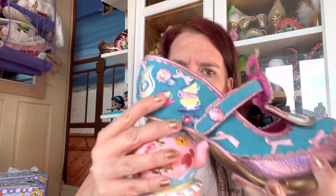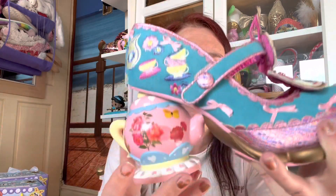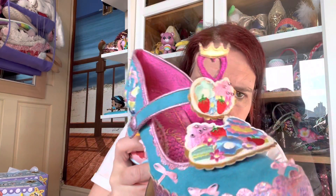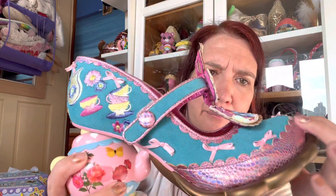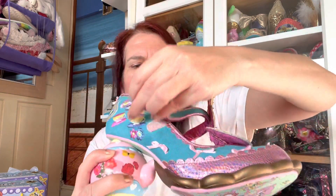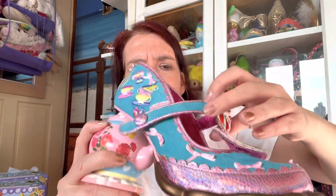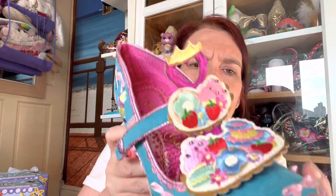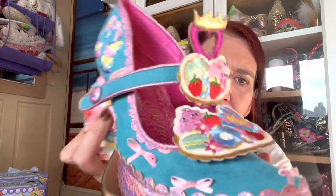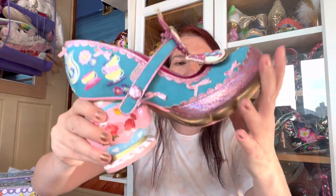They've got like this suede effect blue fabric covering the whole shoe, with amazing pink detail with little bows and a trim. It's got embroidered teacups, flowers, a milk jug - so much going on. Then there's this shiny pink trim and the strap is velcro, which is good to make it shorter or longer. On the back strap detail it says 'Afternoon Tea' with all the cakes and strawberries - it looks so delicious. There are little beads on there and the detail is incredible, with a little crown on top of the afternoon tea tier. The other shoe is the same, so no variation between each foot.